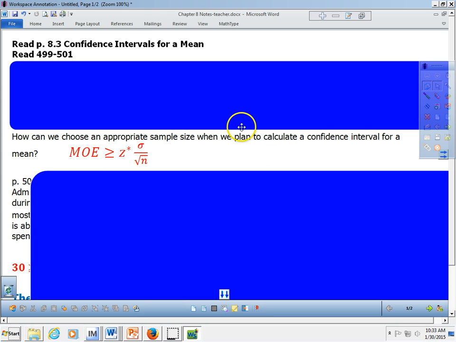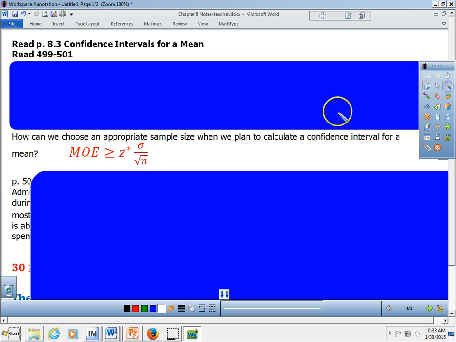So whatever it is, if I want a margin of error of 2.5 or 3.7, because maybe we're talking about means, right? I'm going to take that margin of error, say I want it to be 2.5. I'm just making that up. That doesn't come from anywhere. I don't want this calculation to be any bigger than 2.5. That's the biggest margin of error I want to have. I'll take a smaller margin of error if I can get it, but that's as big as I want it.